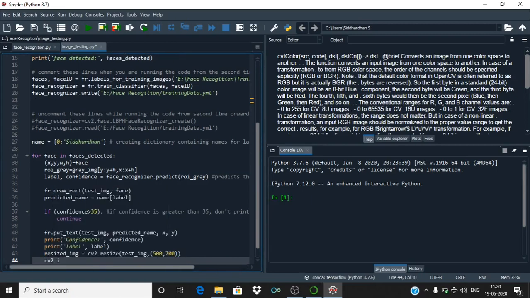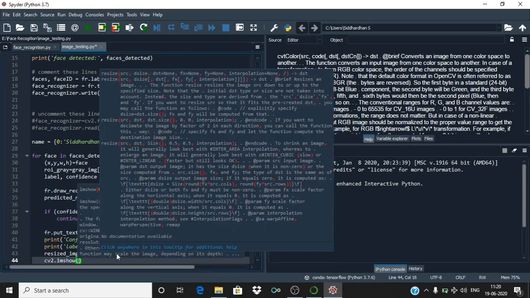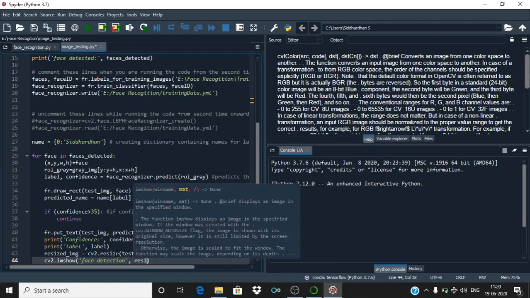We need to show the image and it's done by cv2.imshow. The name of the image, which is face detection, and resized image.